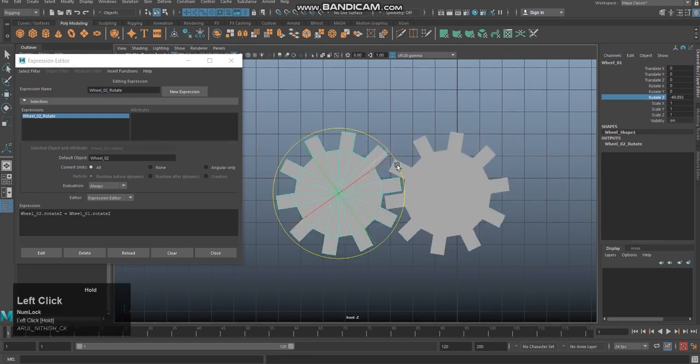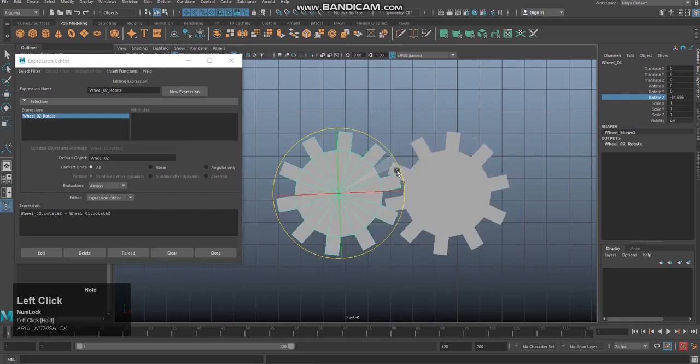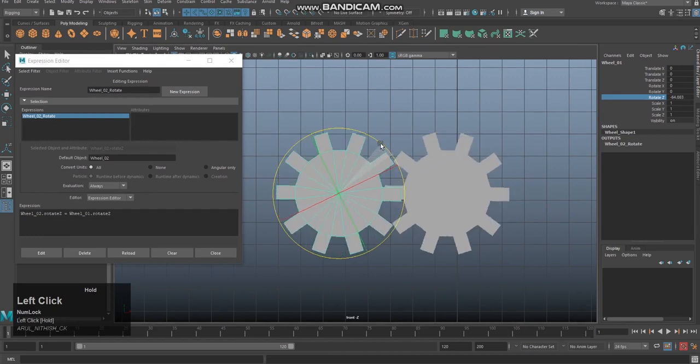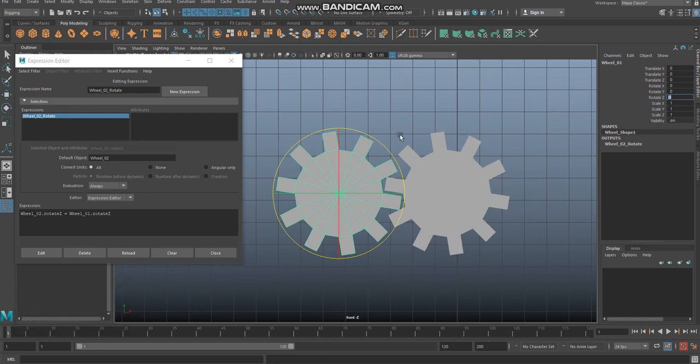This is plus or minus, no problem here. That is not the problem. In which axis it is rotating, it should rotate in the opposite, but it is rotating in the same axis. So I'm going to make it rotate in a different, opposite direction by adding one more small thing, like wheel 1 dot rotate into -1, okay.